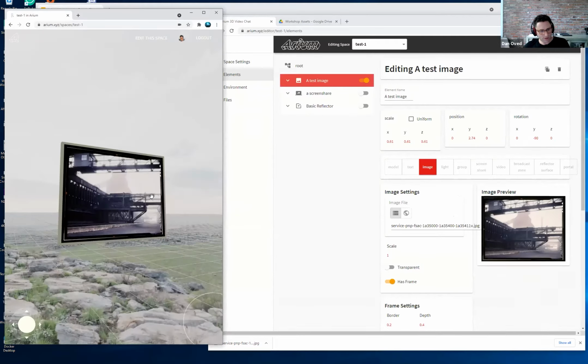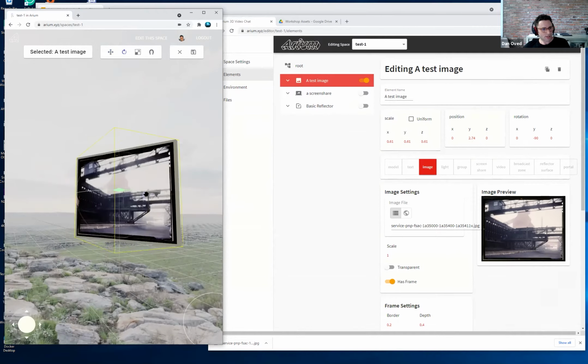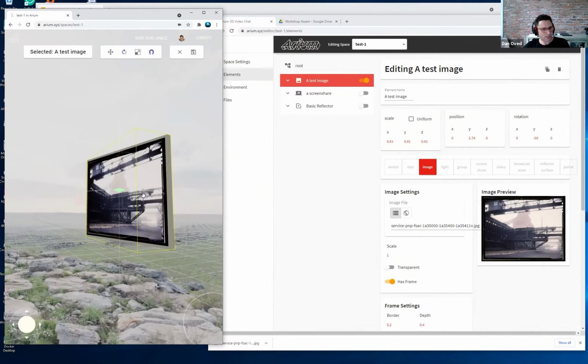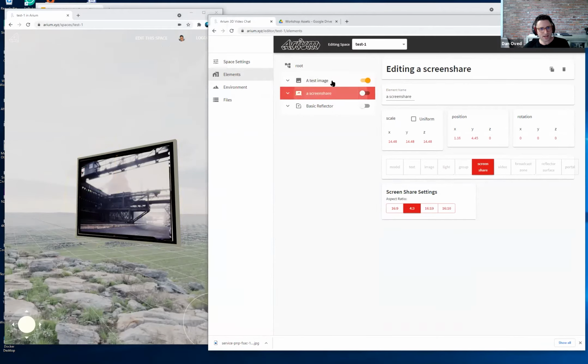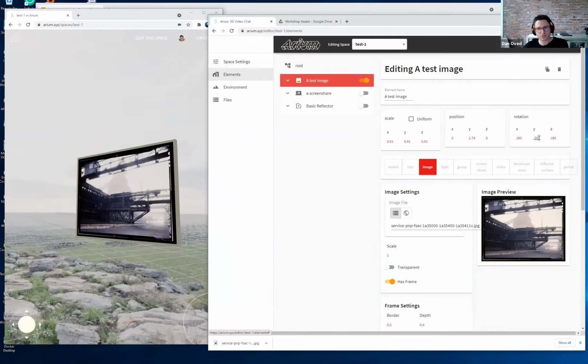Even though I rotate this thing, let's say like that, currently I have to unselect it and synchronize it. So this thing got rotated -30 around the y-axis. And let's set this to 0. You actually see the effect here.